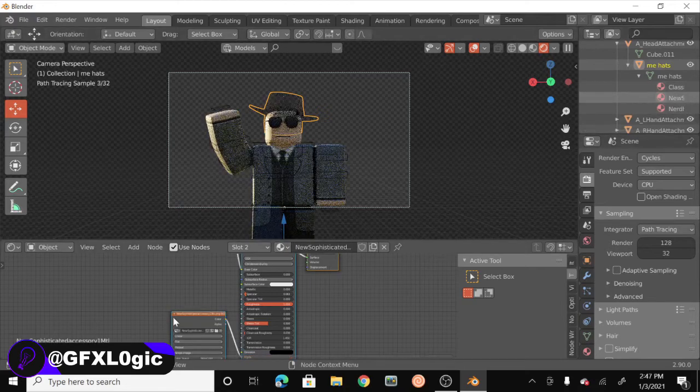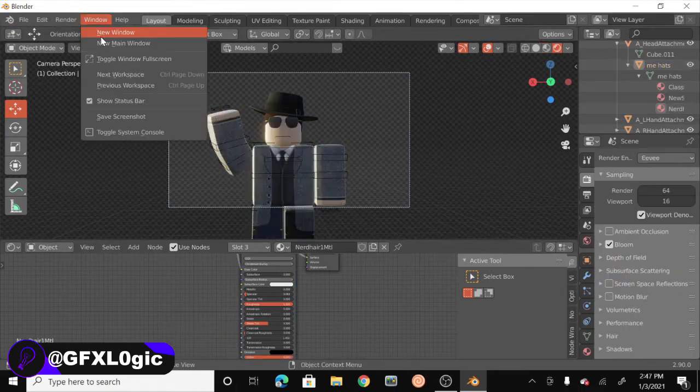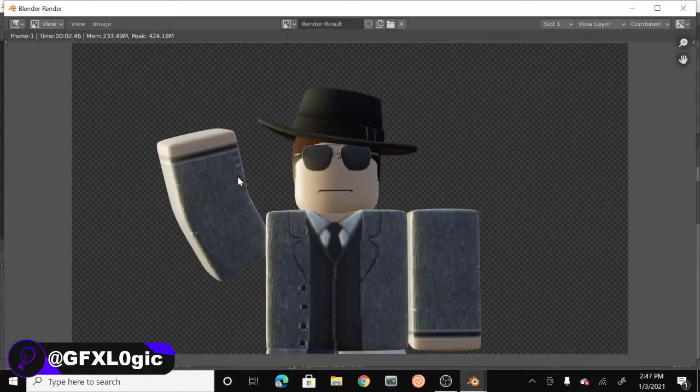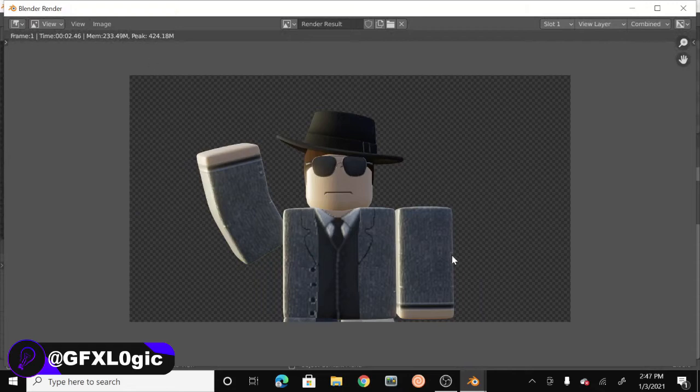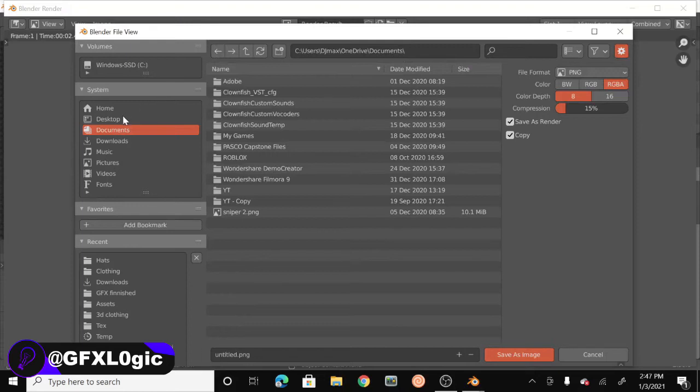For these materials, delete the bottom node of each one of them, and the hats should now be visible. Render image, and it should only take a few seconds. There we go, we have our image. The shadows look worse, but we can deal with it, I guess.